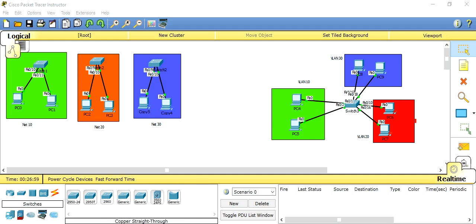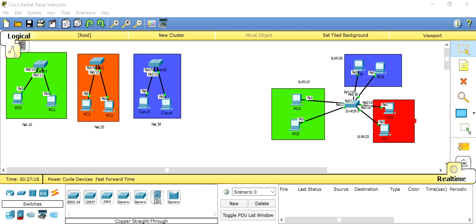So PCs in the green area cannot ping or connect to the computers in the blue area, and the blue area cannot connect to the computers in the red area. Each network assumes that it has its own switch.